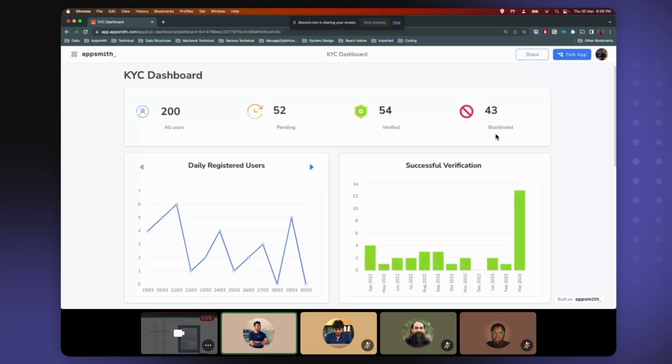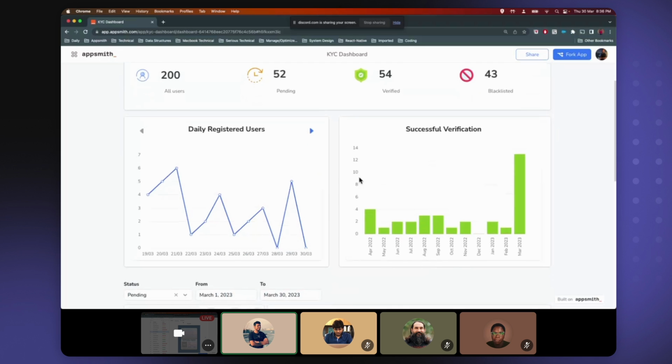And then, because it's a fintech, there are a lot of people who try to misuse it, and you would need to find them out and block them or reject them. So we can also have a metric that measures that as well. And in this, we show two types of charts.